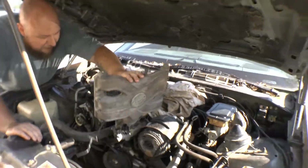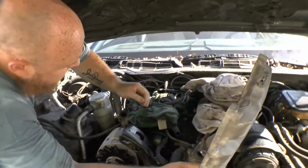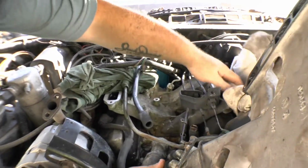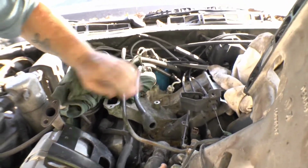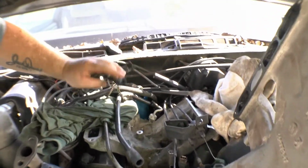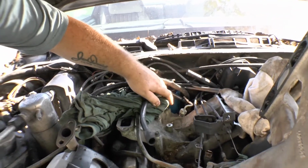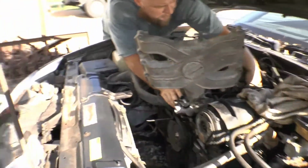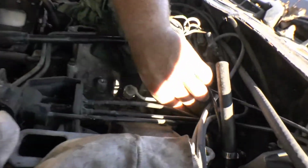Okay, so, pulled the intake manifold off of it. At least split it. Yeah, split it. So this is a 2-piece manifold. And when he went to take all that apart... So, fuel lines run up through here. You got another fuel line over here. Those are from all your injectors, and the fuel rail is somewhere pretty important right now.